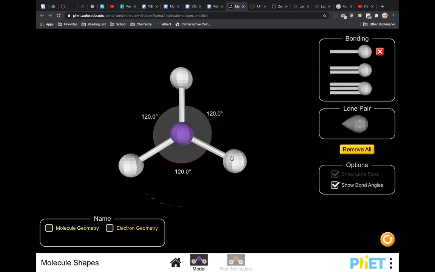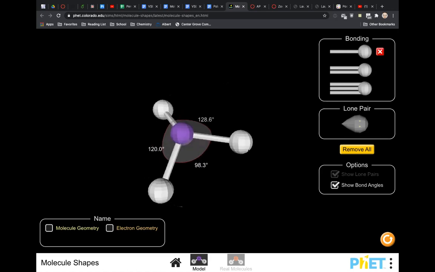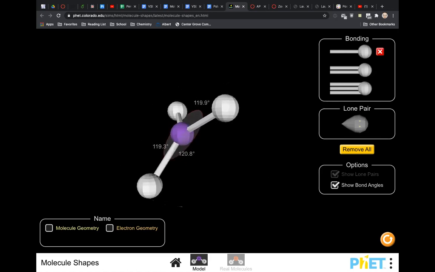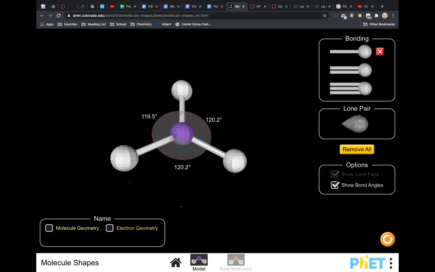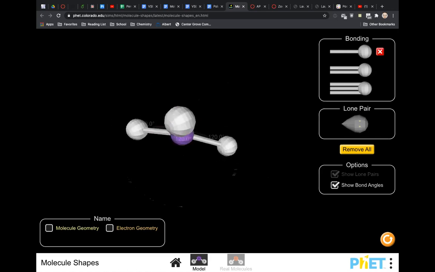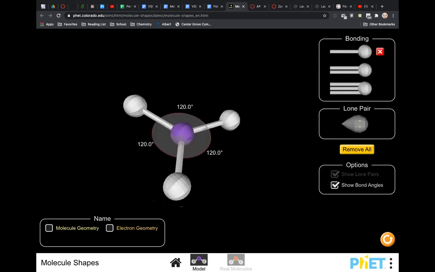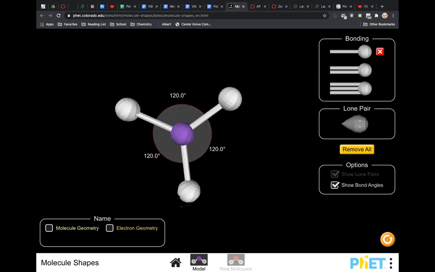If I try to rotate this upwards, I may make the angle between these two atoms smaller, get them closer together, and increase the angle between these two. But if I increase this angle, I'm going to increase the repulsions over here. Well, you think, well, Mr. K, pull it down. If I try to pull this down, I'm going to make all of the angles closer. So this is the 120 degrees. That is the least repulsion that is going to occur between the atoms.